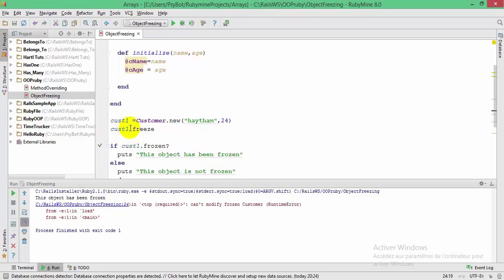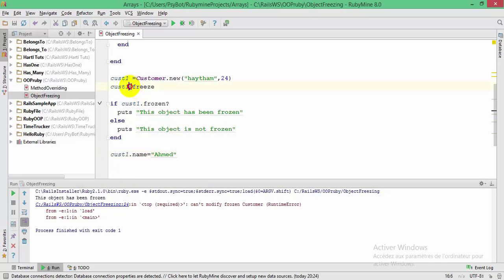So the object will be like a constant. To do that you have to use the freeze method, and to test if an object is frozen or not you have to use frozen followed by the question mark symbol in an if condition.